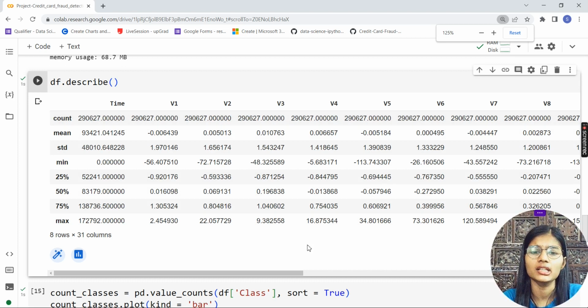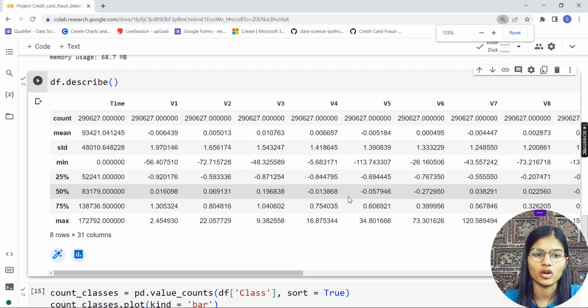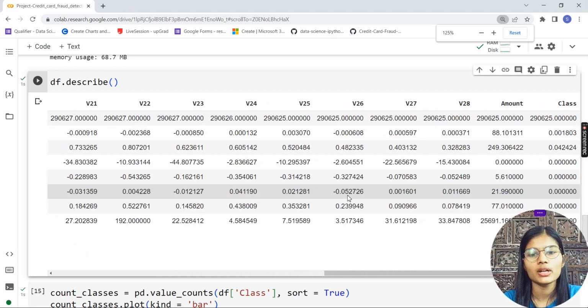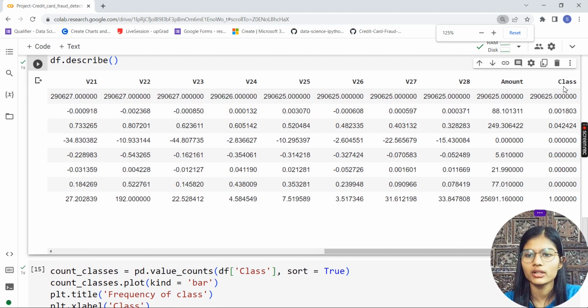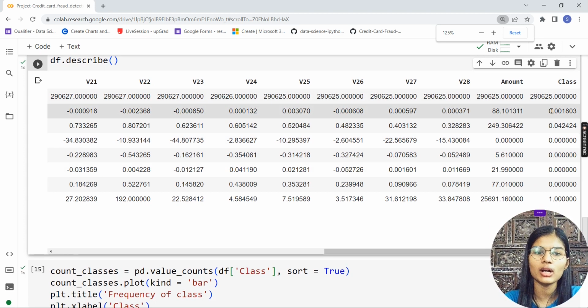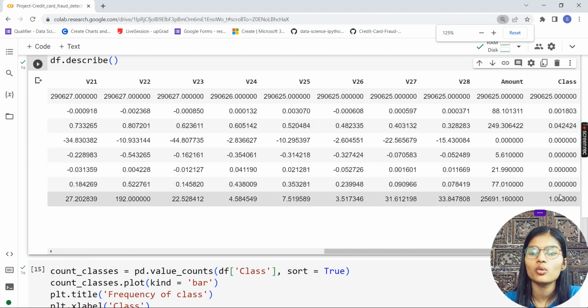For every single column I got the minimum and the maximum values. So I checked all over here and found that class is also one column, with the minimum value as 0 and the maximum value as 1.